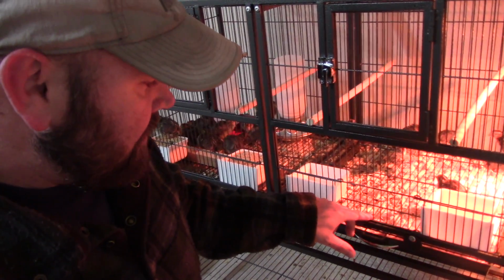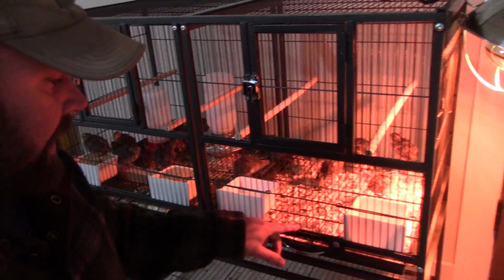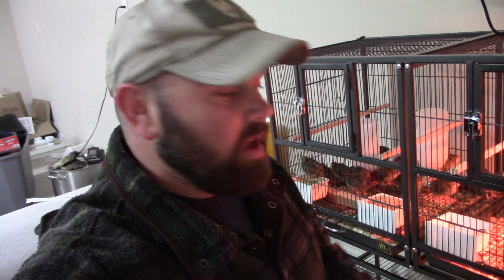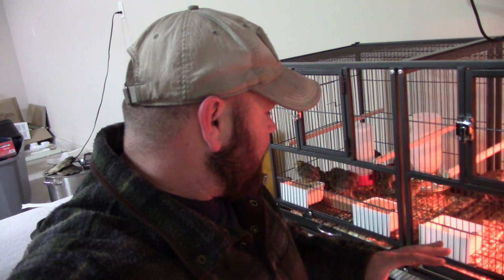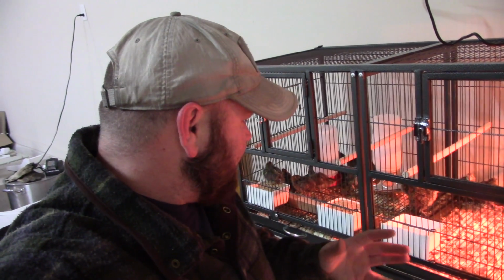It looks probably like a 1/2 inch or maybe 1/4 inch gap, but it's just long ways. It's not crossed like you would see in traditional hardwire. One thing, I've been watching them. They're actually walking on it really good, and only every now and then they might slip through it, but to me it doesn't seem like it's that big of an issue.